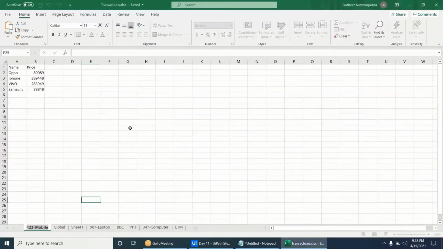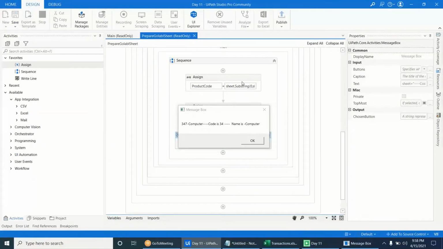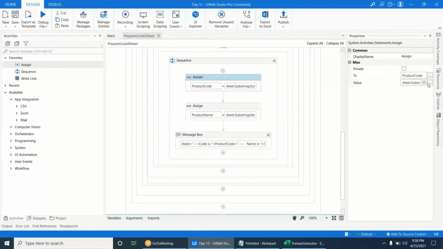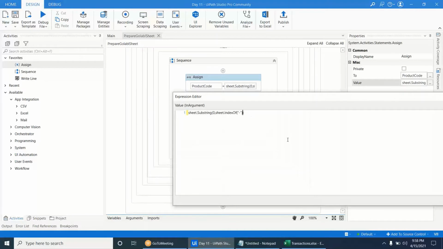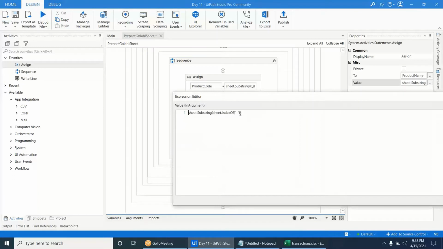We'll see whether it is extracted properly or not. The code is, see, code is coming, I think. One thing is missing. The 3 is missing, and that is the one thing we have to figure out. And name is, after name is, the hyphen is coming. Now what do we have to do? Let's close, and here in the code, just don't give the -1. Let it be. And here in the name we have to give the +1.